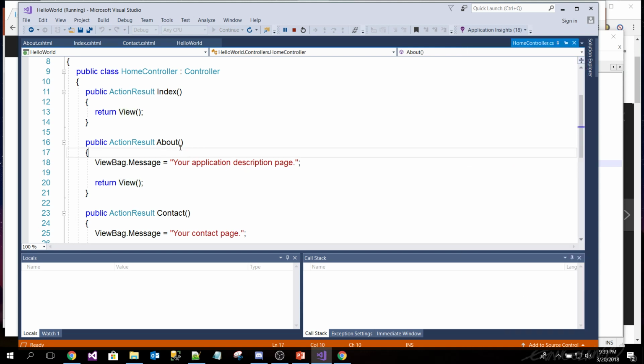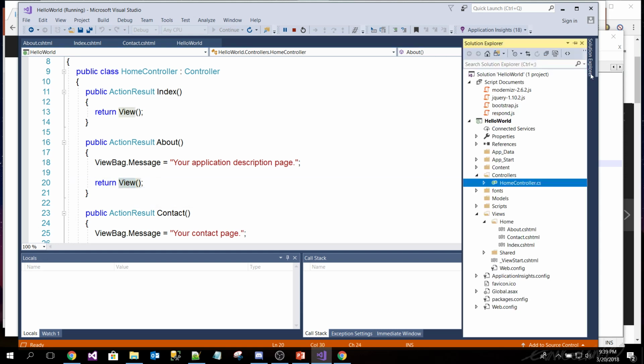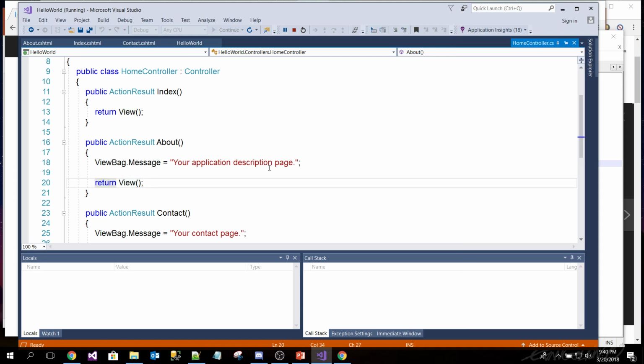Okay, so now we're in the about action, and don't worry about this, and then it says return view. So the return is calling the thing that we're supposed to ignore?